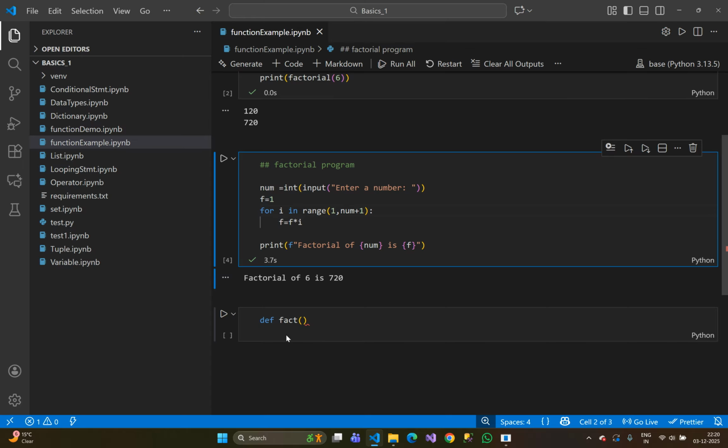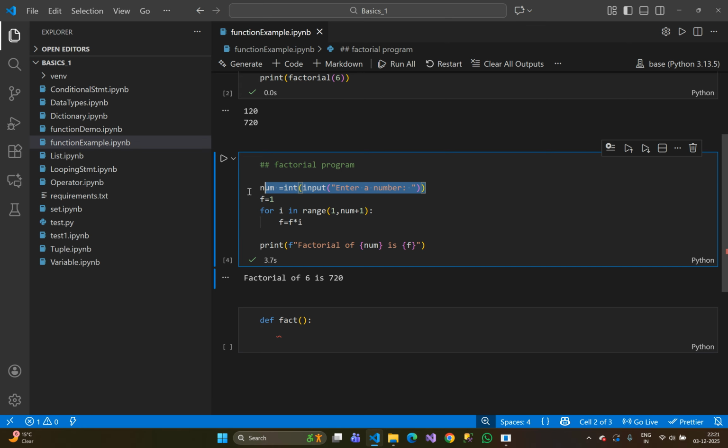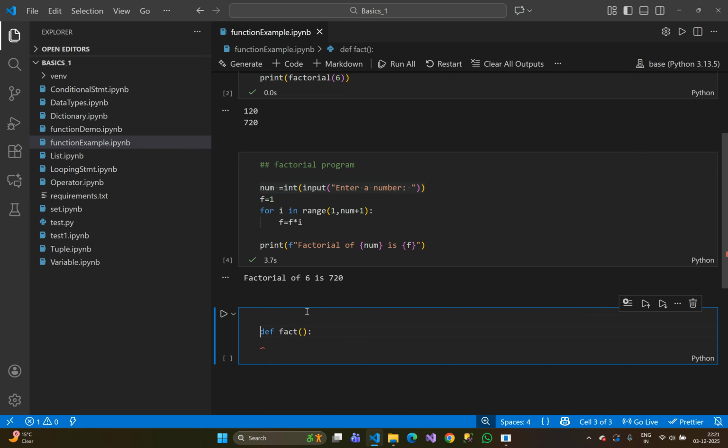So what we will do, just write a function. In that function, first you need to enter the value, and you are just calling the function.